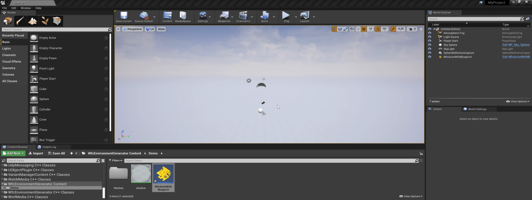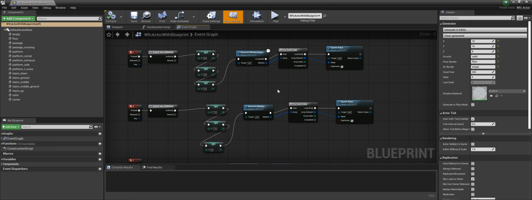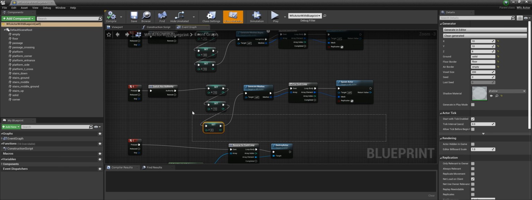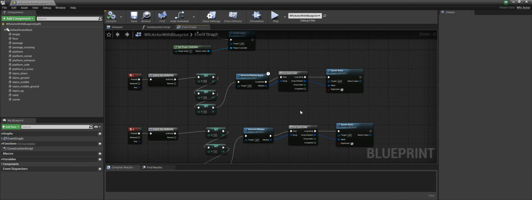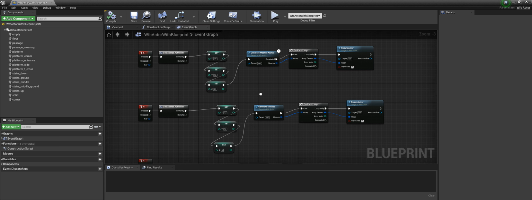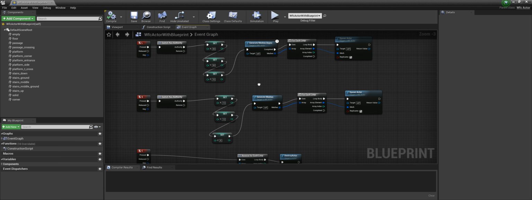The main things are now visible in the example blueprint. You can do exactly the same in your own blueprint with your own settings. These main features are here in these two big blocks. First of them is linked to the keyboard G button for the generate. You can link it to any other event you want, but for the simplicity I just decided to go for keyboard buttons.